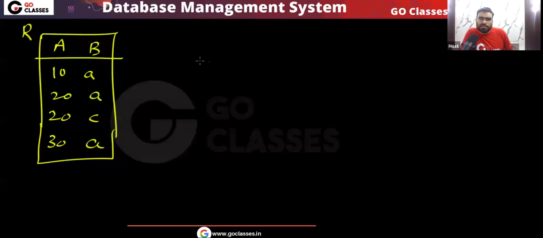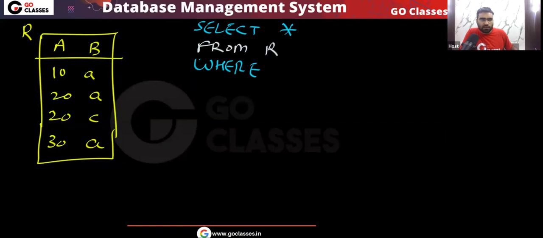For example, in the where clause, I'm writing a query like this: select star from R where A comma B in R. So tell me, what will be the output? Let me know.